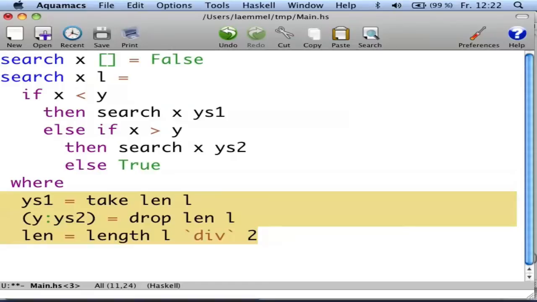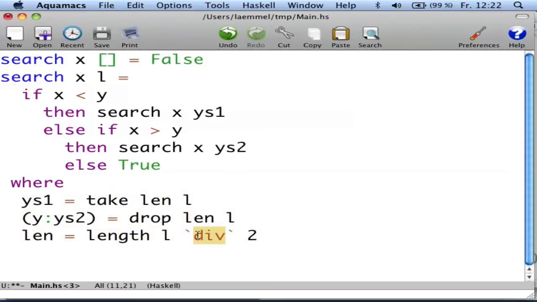So we just know how many elements should be in the first half, and we know that the remaining elements should be in the second half. And by the virtue of integer division, which might involve a remainder, it means that the second list might contain more elements than the first list. So if you think very hard about it, it means that the second list can never be empty, which is a good thing for this pattern matching, right?